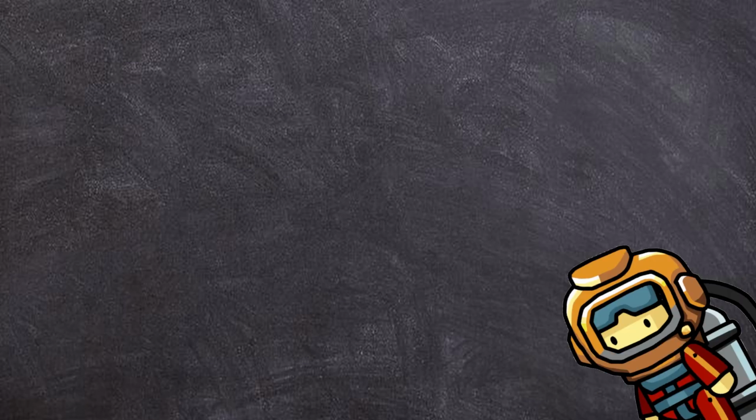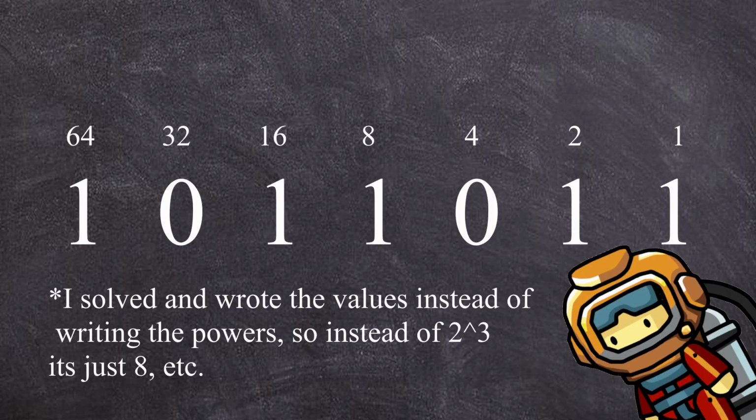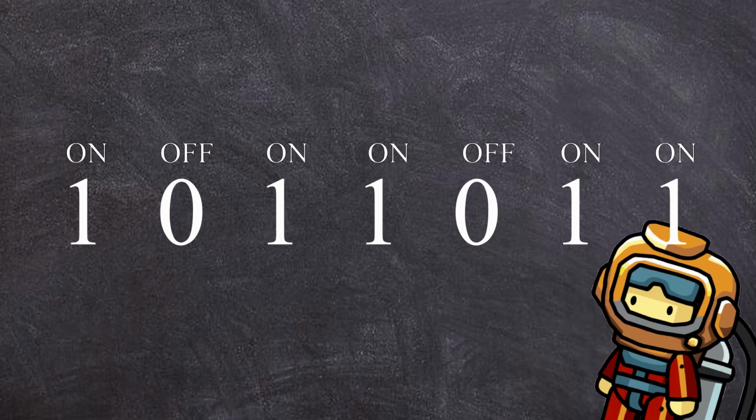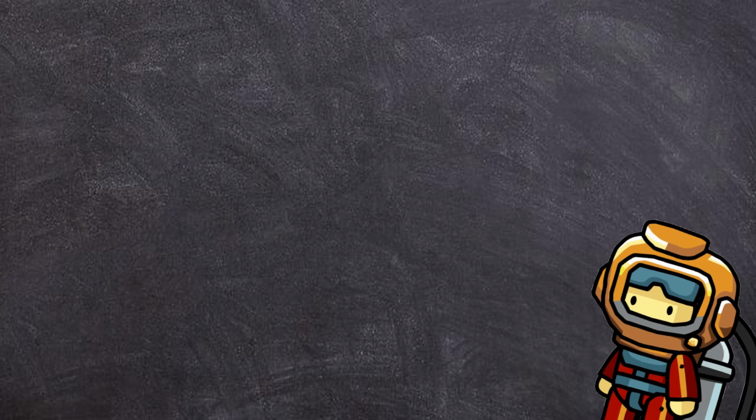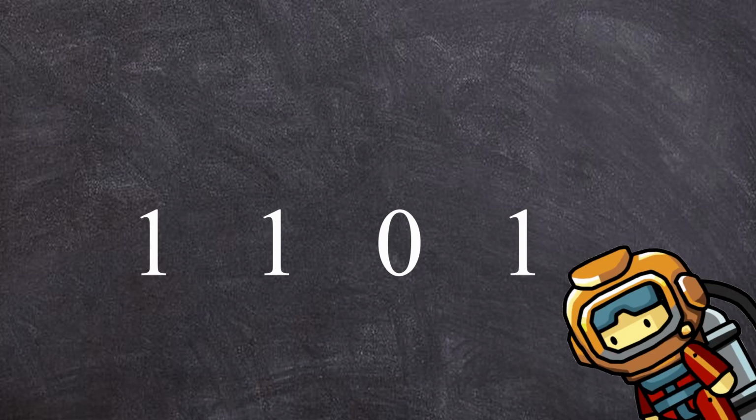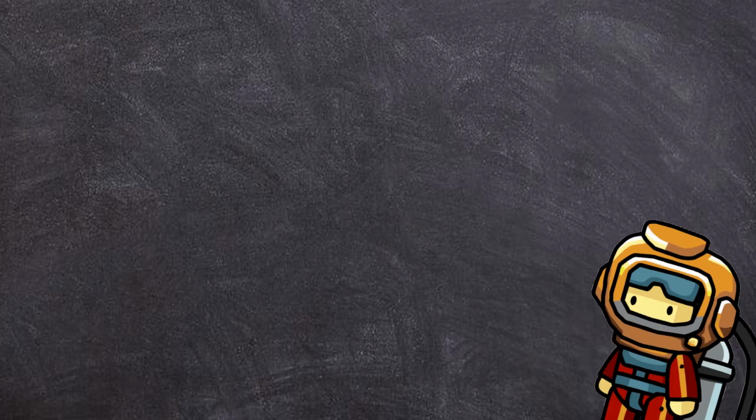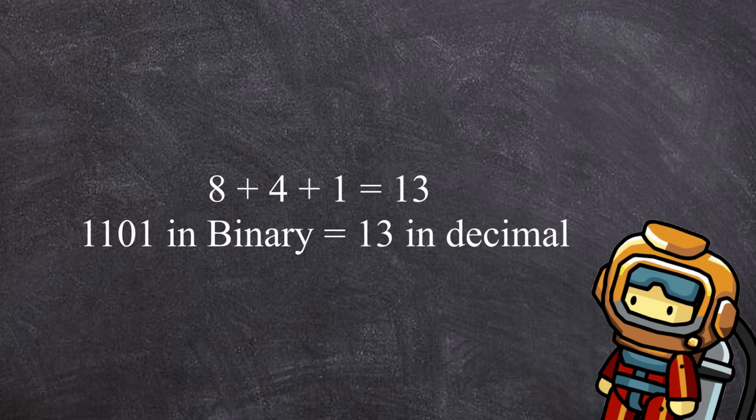Another way to look at it is that since each value can only be a 0 or a 1, you can think of that digit as a switch. You turn that switch on, and that value is added to your total. For example, let's say you have 1101. Look at each digit. 1 is active, 4 is active, 8 is active, and when you add all of those numbers together, you get 13, which is the decimal value of that binary number.